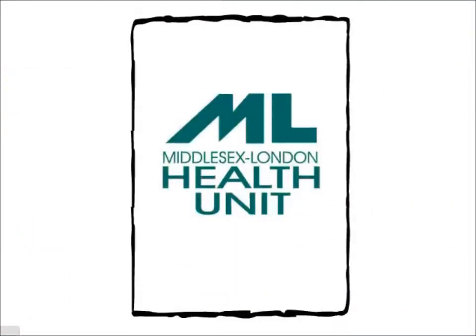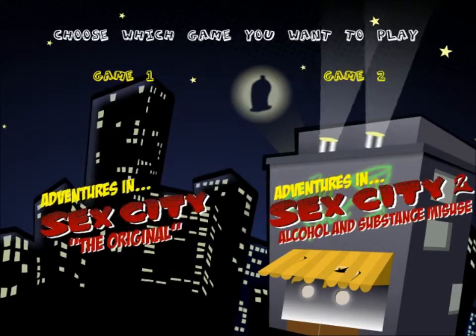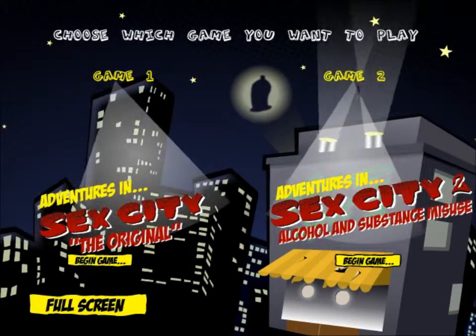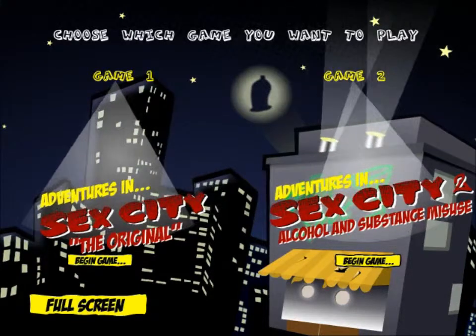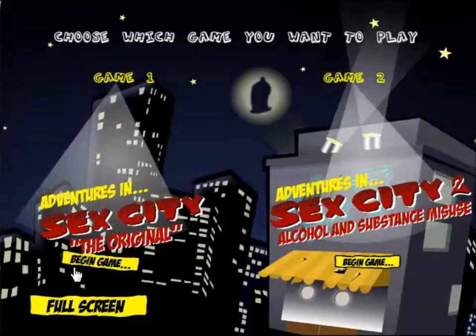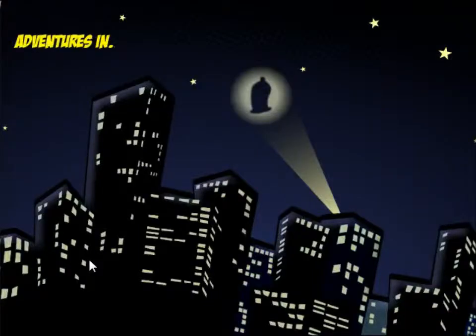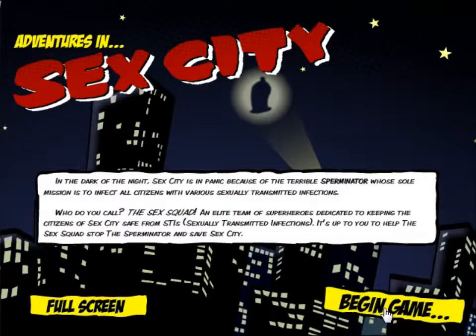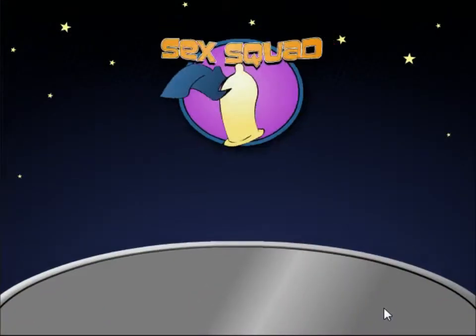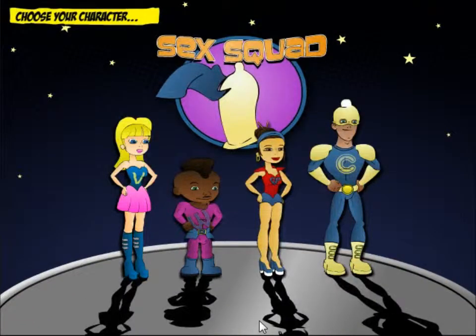The Adventures of Sex City is an interactive sexual health educational program. It is a game that targets late Stage 5 students studying PDHPE, focusing on both sexual and alcohol related issues. As the student enters the artifact, they are immediately exposed to a rather comical style of visual imagery and Flash-based graphics. This is immediately engaging them.